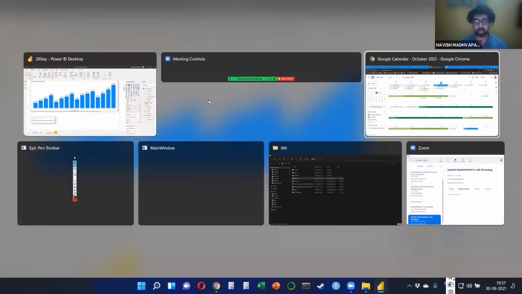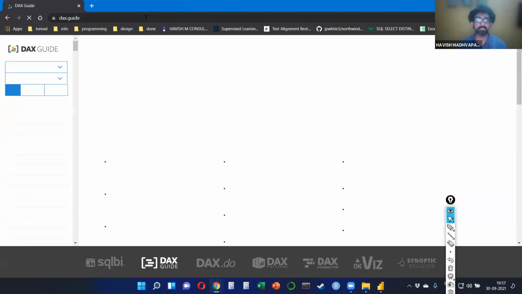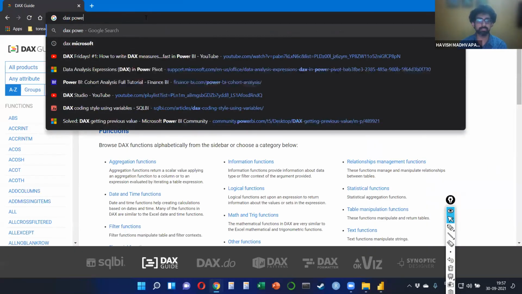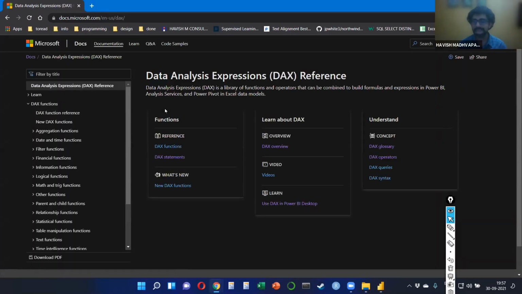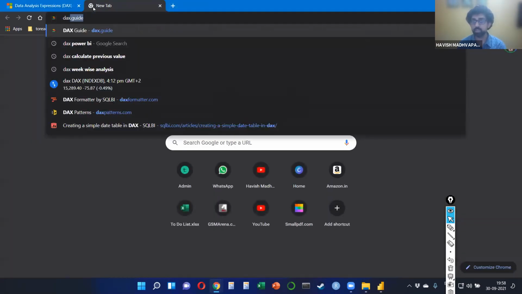Now, Power BI uses something called DAX. DAX is an expression language. It's not a programming language, it's an expression language, which is very similar to Excel. It is available on Excel as well, as a matter of fact. And what DAX allows you to do is to do calculations on data models, what we are using on Power BI. And DAX works not just on Excel and Power BI, but it works in other tools as well.